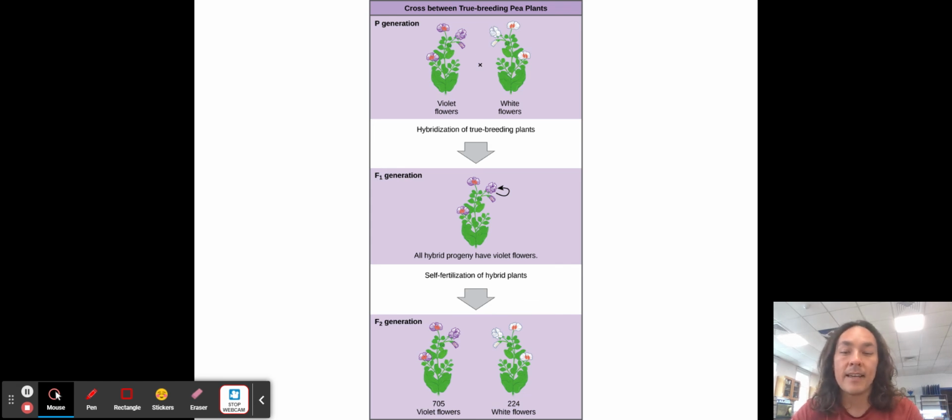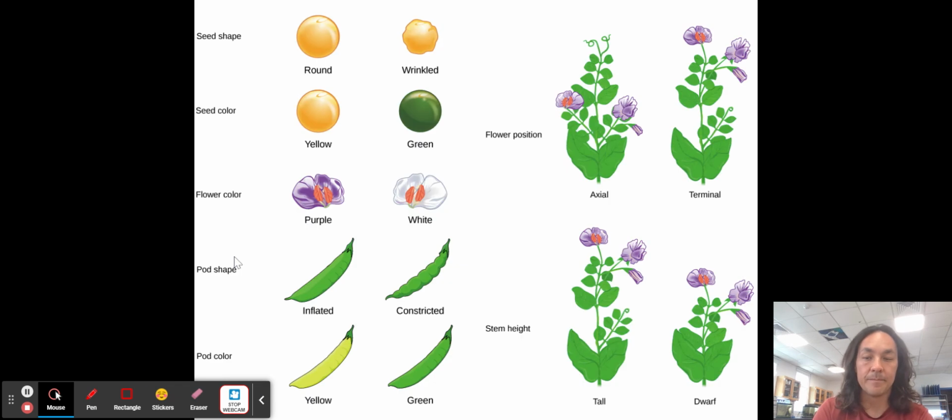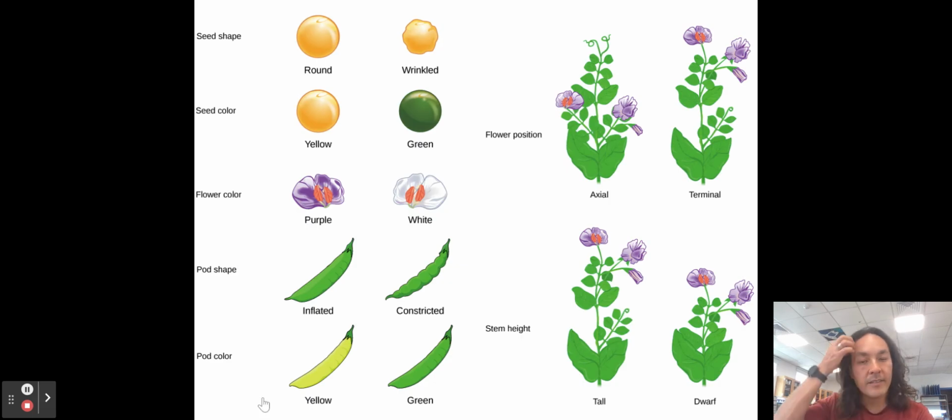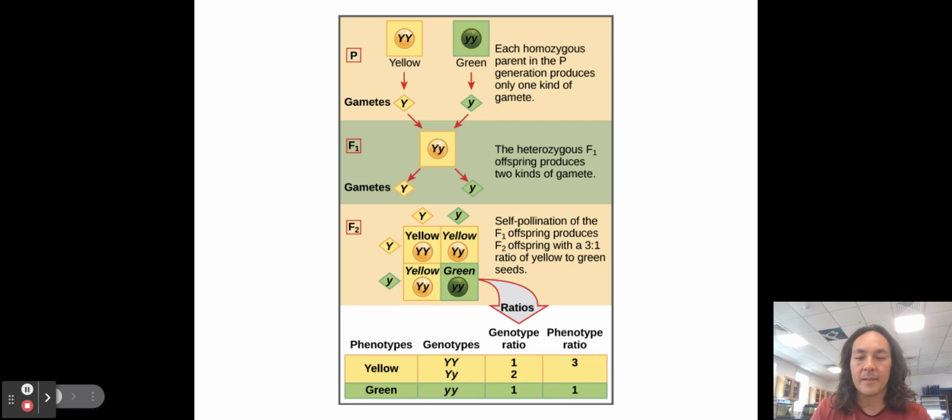If you think about this as DNA, a gene is a segment of DNA that's being passed down, then it should make sense that these had one purple gene and one white gene, or segment of DNA. And in here, when they're crossed together, this one got two white genes or two white segments of DNA. Here are the actual traits that he used on his flowers to figure all this out. And here is an example of it from Khan Academy, actually, and the OpenStax textbook, which is excellent.